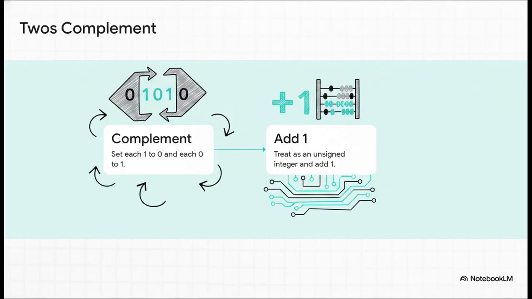So how do we actually pull this off? How do we create a negative number using 2's complement? It's literally just a two-step algorithm. First, take your positive binary integer and just flip every single bit. Change all the ones to zeros and all the zeros to ones. Simple enough. Second, treat that new sequence as a standard binary number and just add 1. That's the whole shebang. And the cool part is, if you run that exact same process again, it flips you right back to your original positive number.